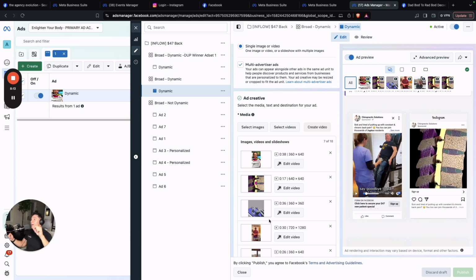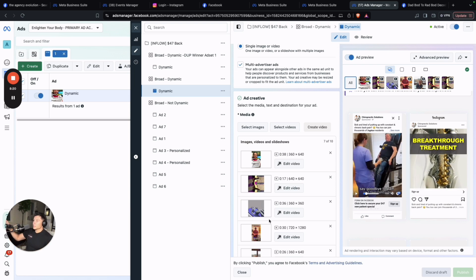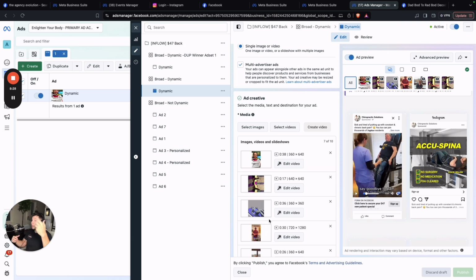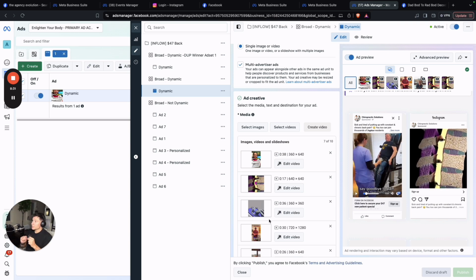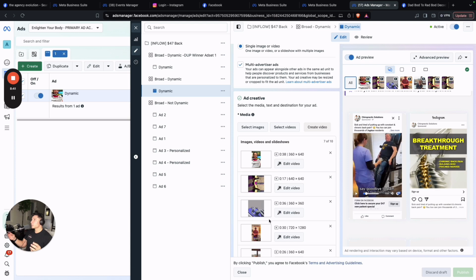But that's an example of how you could check off all of those boxes so that someone who is a perfect fit and in the area and knows this is what it's for and this is for me is going to be able to spend more time on that ad because you've attracted them and you've basically called them out, and now they're able to retarget people that look like that. So for this chiropractic ad, that would probably be people between the ages of 33 and 50, with a household income of above 100,000, and then a certain location within the radius, maybe a zip code within the mile radius that you target, whatever.